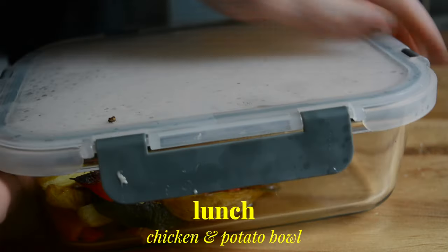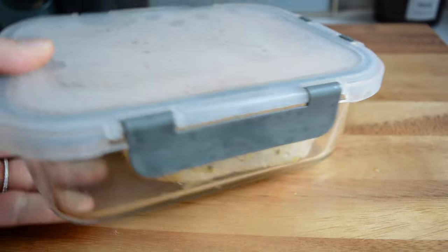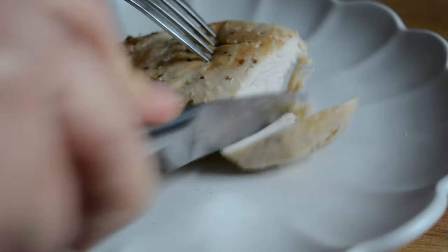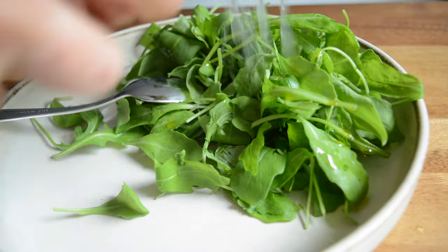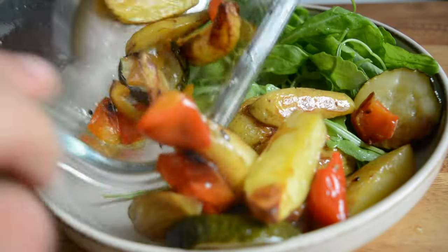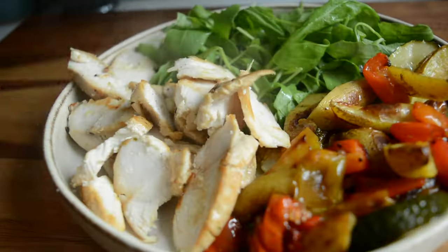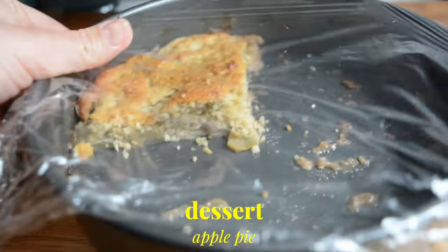For lunch I'm warming up some leftovers — just adding the vegetable and potato mixture I prepped yesterday to warm up in the oven. I also have more chicken so I'm just chopping it up and adding it to my pan to warm up. For my greens I'm doing some rocket with some olive oil, lemon and seasoned with salt. Once the vegetables were warmed through I served them on my plate and then added the chicken too, and of course more lemon. And that perinaise as I'm obsessed. Again super quick but so tasty — I love having leftovers.